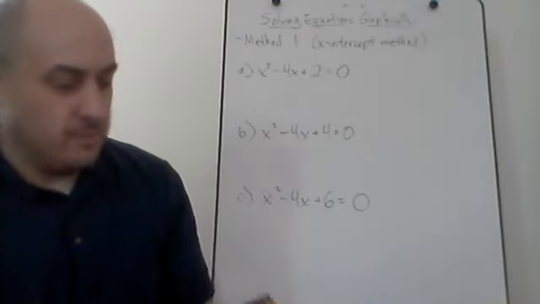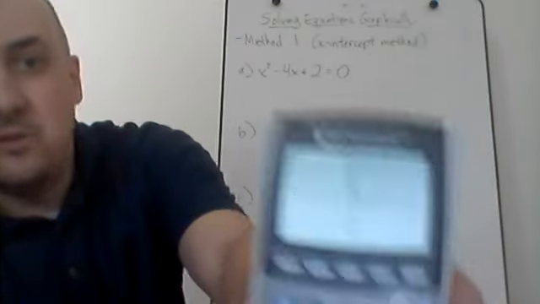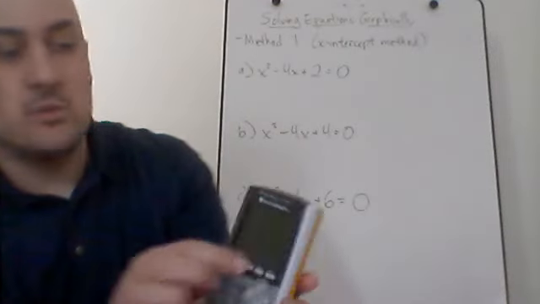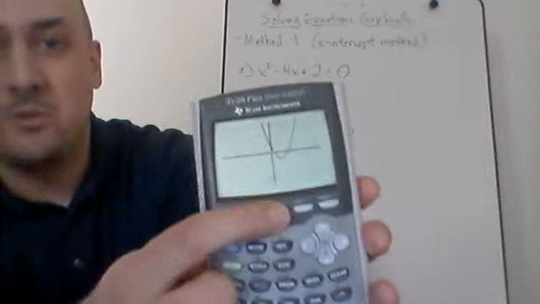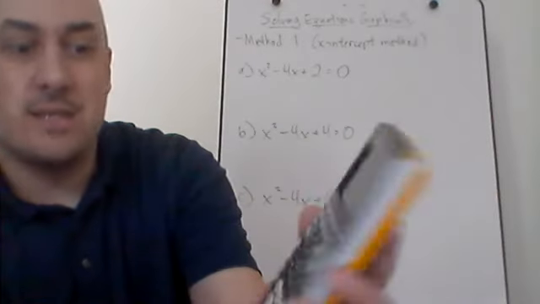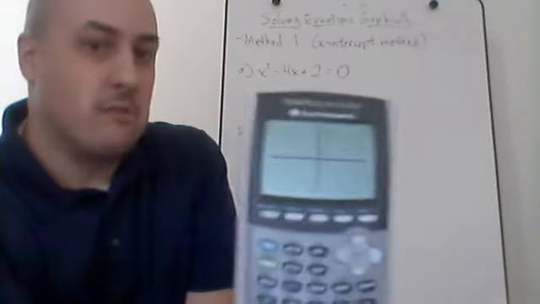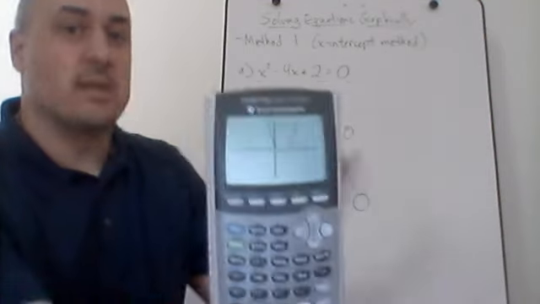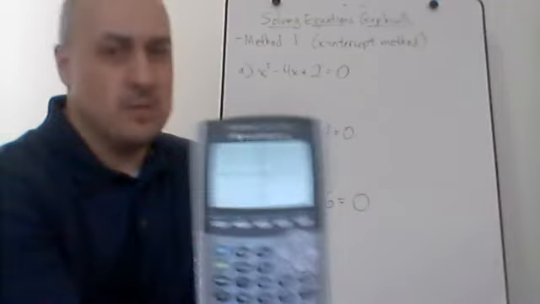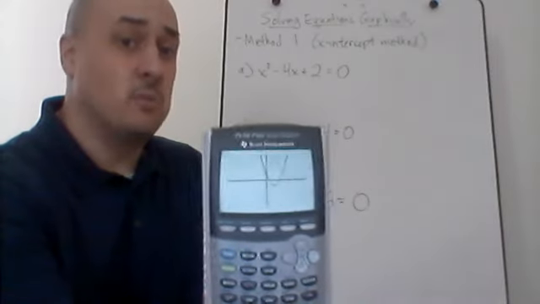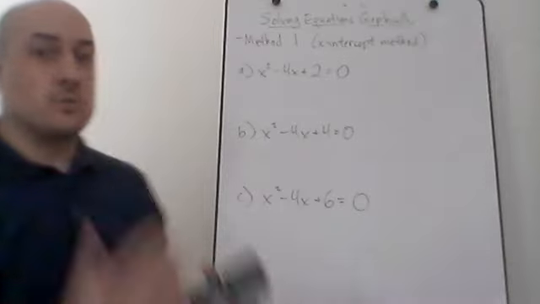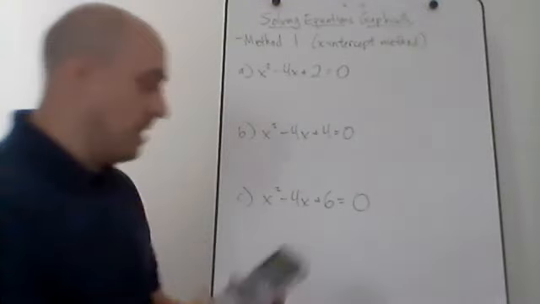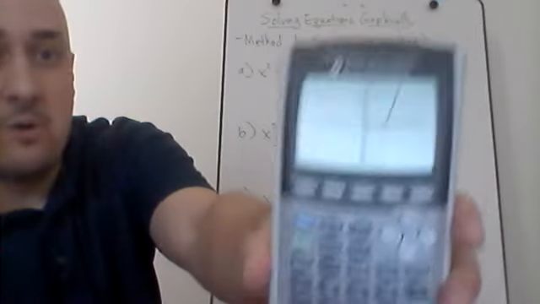Then I hit the graph button. If you do this and your graph doesn't look like mine, it could be the way your window is set up. You can hit the zoom button, in the middle up top, and choose number 6, which says Z standard. That takes you to the standard graphing window, which takes the x and y axes both between -10 and +10, giving you a nice square window to look at. That's usually where I start when I graph something, and if my graph is too big or too small, I can adjust the window from there. So here's my graph of x squared minus 4x plus 2.